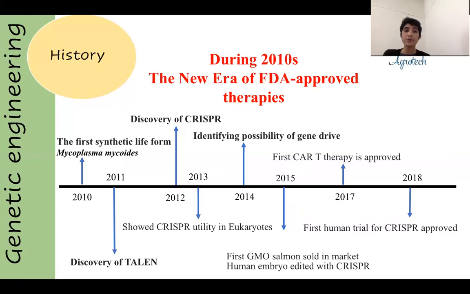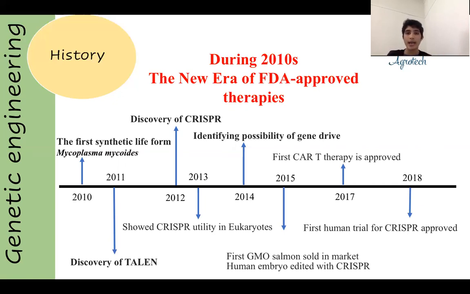And another gene editing tool, TALEN, was discovered in that period. Another one is the discovery of CRISPR. I mean, they discovered how CRISPR can be utilized. I have already told you it has the Cas9 protein, and it has a specific ability to cut a DNA sequence which has a palindromic sequence. I will give you more insight in my next video.